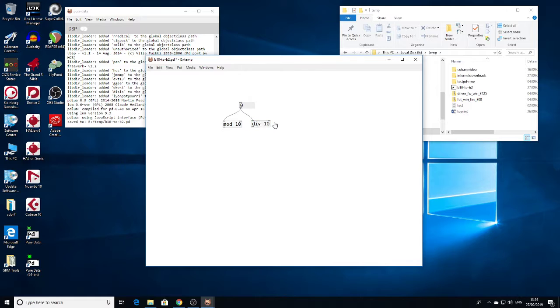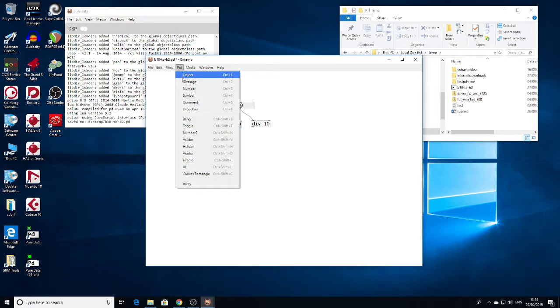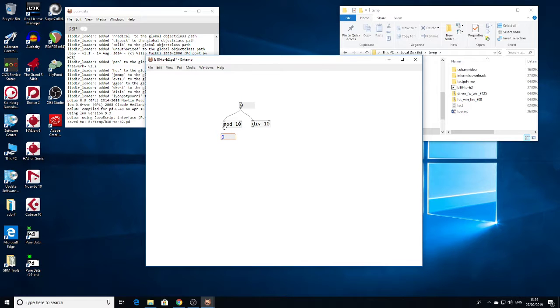The right-hand input in these instances would be to change this number. So bear that in mind. And then I'm going to put another number box at the output of a mod. And what's really useful is if you highlight the box you want and then put a number, it joins it up for you. So that's our program.